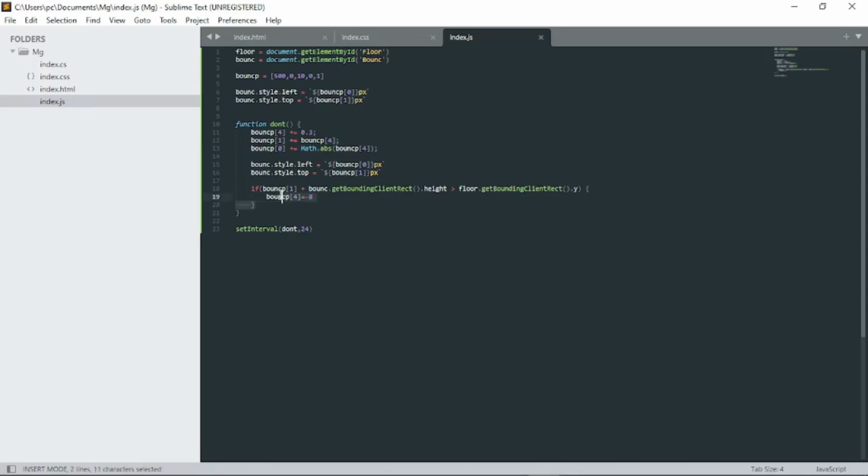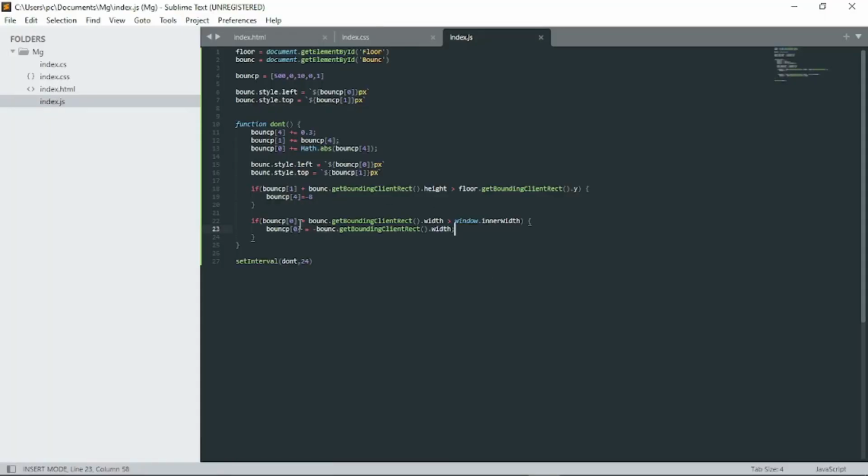Now I want it to be so that if the x position plus this dot width is greater than the screen's width, window dot inner width, set the x position to 0. Actually, set the x position to negative this dot width.